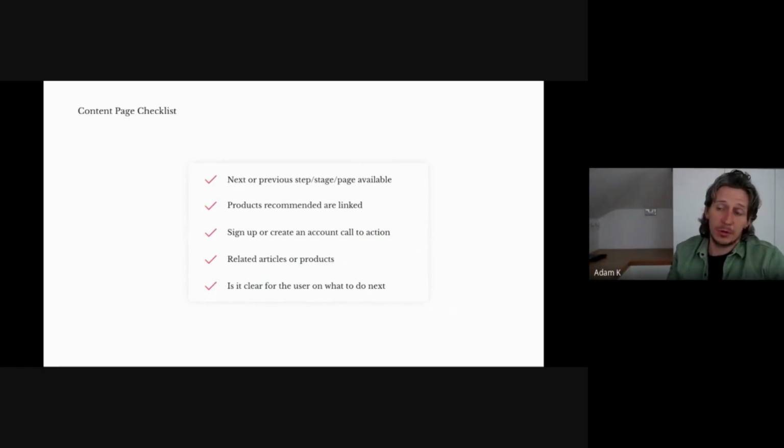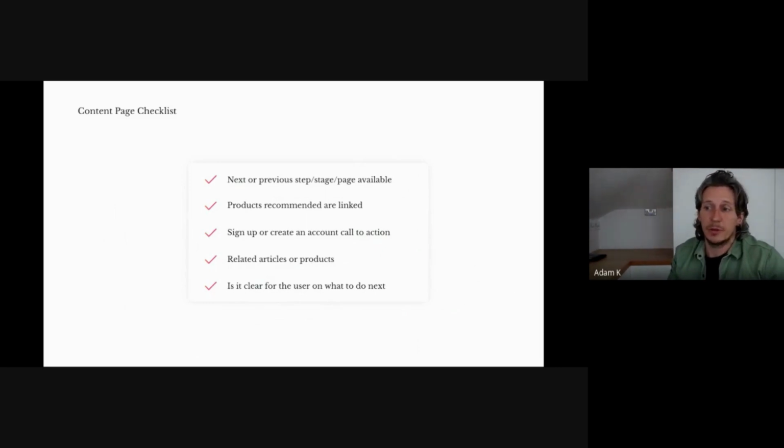There can also be things on content pages that you might want the customer to do. So, create an account, or why don't you sign up for our newsletter? Those can be other subtle ways of getting the customer to become a returning customer or re-engage with them at a later date. We can talk about related articles or products. So at the bottom, you can have a carousel of other articles that were similar, or other things people found useful, or products people bought. So that's another way to move from that content through to the product journey.